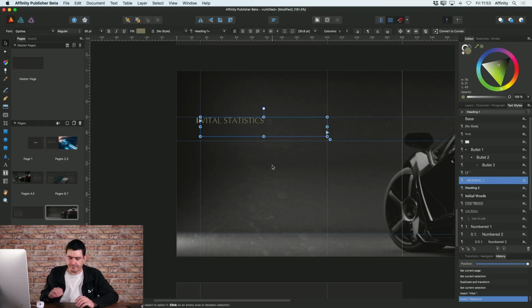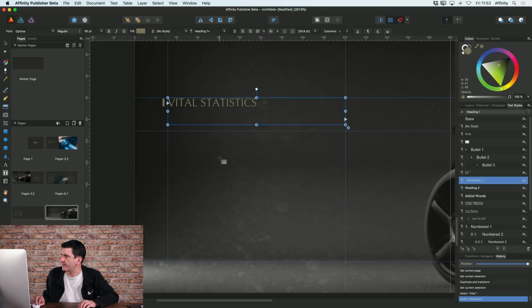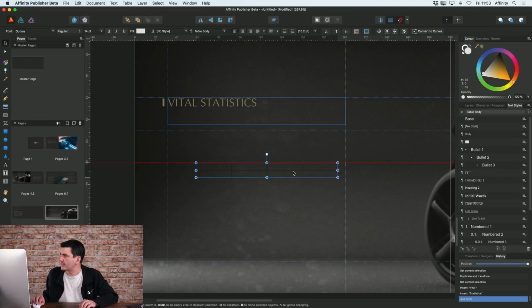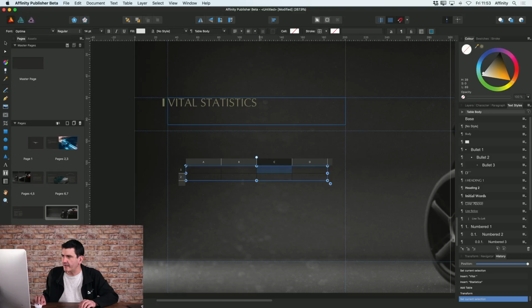of this car. So on the left hand side I've got this table text tool, it's called. Let's grab that, and I'll zoom in a little bit here, and I'll drag out, and what I want here is a four column two row table. So I'll drag it like that, and as you can see that's now dropped a table in there, and if I double click it gives me an option to edit the table.